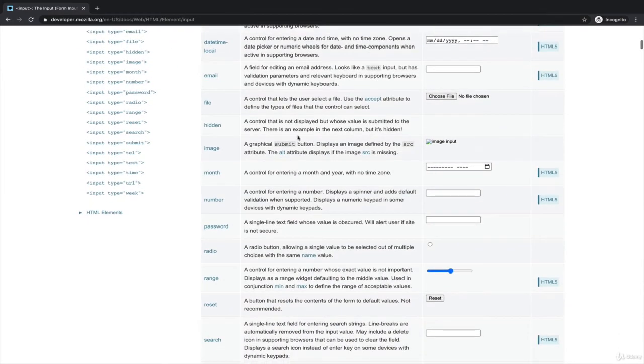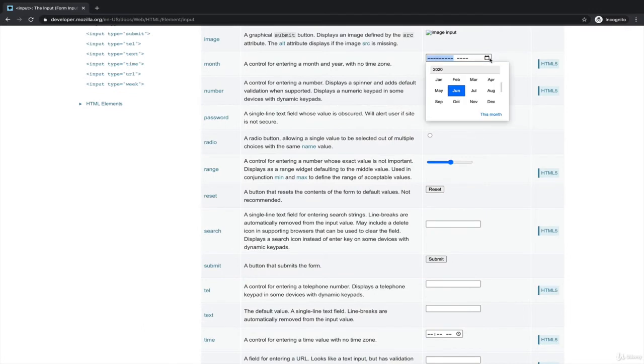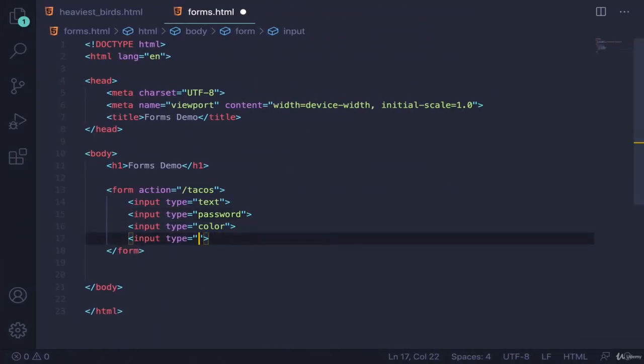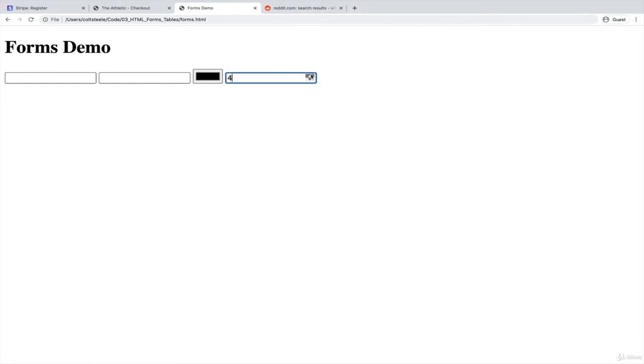What else? We're not going to deal with file pickers at the moment. We've got a month input. Don't use that very often. A number input. This looks like a text input, except I can't type letters in here. I can type numbers, and I can use the arrow keys. I'm hitting up and down arrow to increment and decrement my number, and I can click on this right there, do the same thing. So let's get one of those going here. Number, refresh. There's our number inputs.